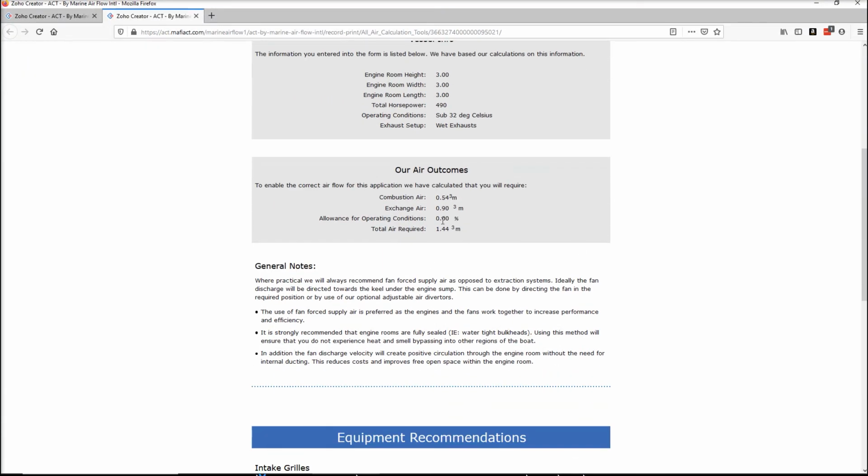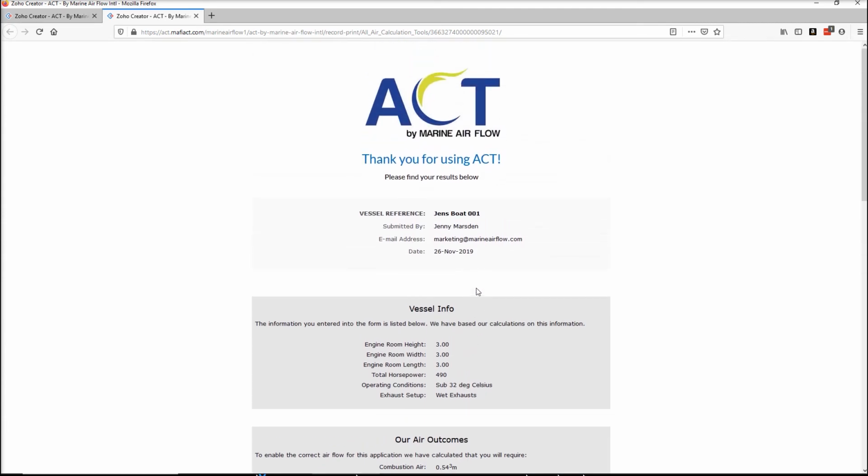So once we've had a look at that, I was going to go back and talk about this extras air here. That is going to be based on your operating conditions. So for example, if you said you were in a tropical environment and you had dry exhaust, that figure is going to be 50%. So we're going to consider that you need 50% more air than just your combustion air and your exchange air to keep that engine room in the environment that it should be. If it's one or the other, obviously that percentage will reflect which one you have, but if it's both, it would be 50.